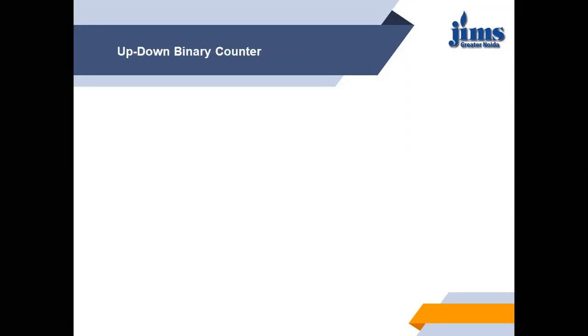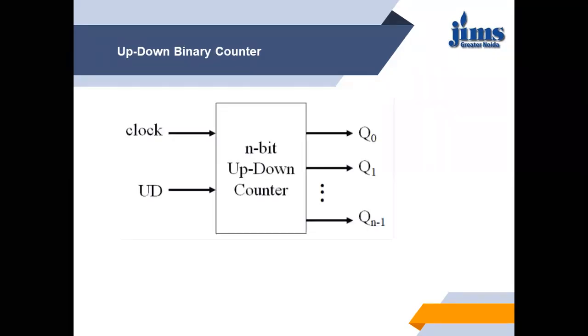The last topic of today's lecture, or unit 2, is the up-down binary counter, synchronous. We have done the same in the case of the asynchronous counter, but now we are going to design it with the synchronous process. There will be a clock and n bit output if you are using an n bit up-down counter, and there will be another input UD which will decide whether the counter will count up or count down. This will again be your assignment question. Then I'll help you out with how to design this particular counter.